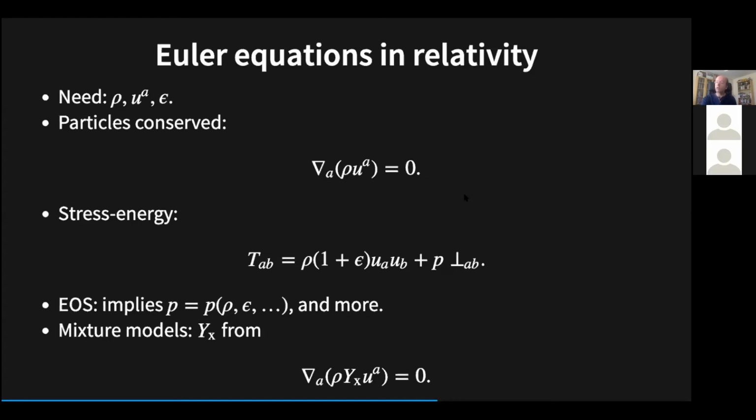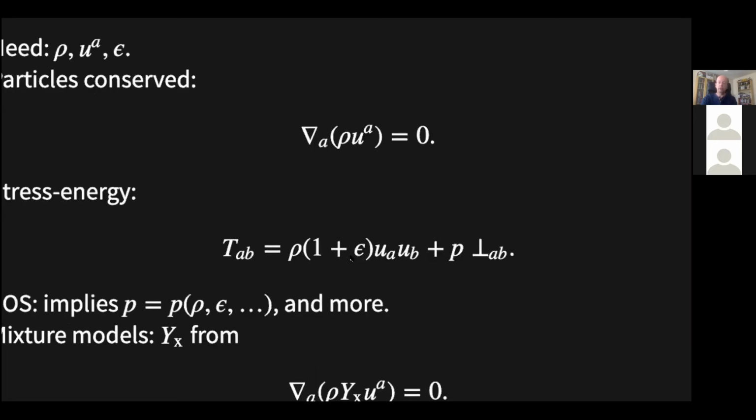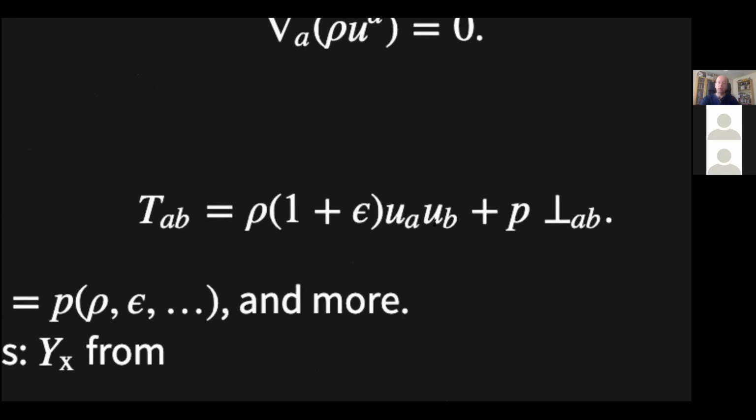So the only additional step we need to take is to write down the stress energy tensor. The stress energy tensor is going to depend on the total energy, which is essentially going to advect itself along with any flow. So that's this first term. Self energy comes from the rho piece. The 1 here should be a c squared if we were keeping track of the dimensions correctly. And then there's the internal energy within the fluid element, which is rho times the specific internal energy.